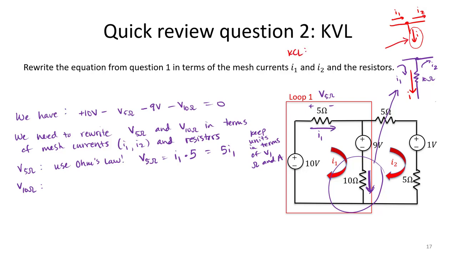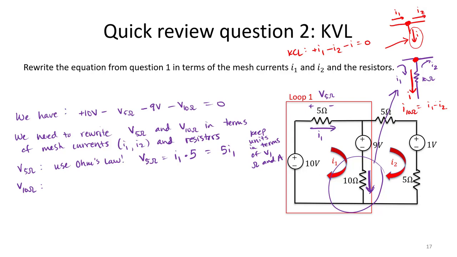By Kirchhoff's current law, we can write that plus I1 minus I2 minus I equals 0. Right? Because notice I1 is entering this top node, I2 is leaving, and also our unknown current I is leaving that point above our 10 ohm resistor. So we can say the current I through the 10 ohm resistor must be equal to I1 minus I2.